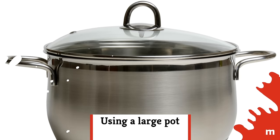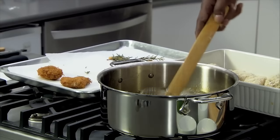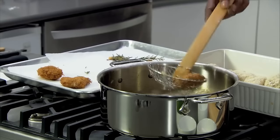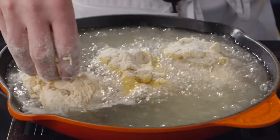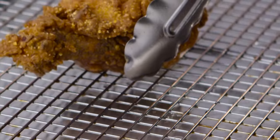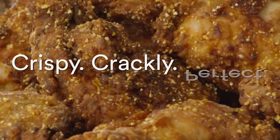Using a large pot. While you might think you need to lug out your biggest pot in order to fry the chicken in gallons of oil, a big pot isn't necessary for small batch frying. Unless you're making enough fried chicken to service a large crowd, a skillet will do just fine. That way, you can easily flip the pieces without scary oil splatters.